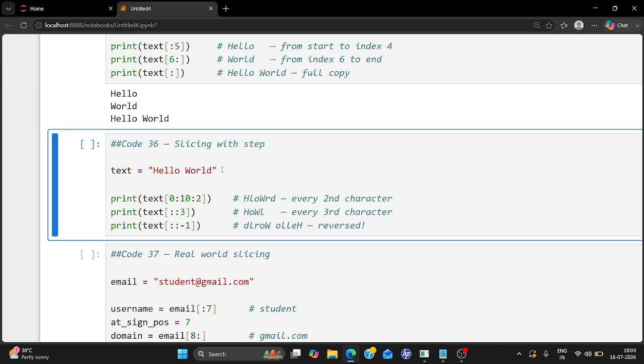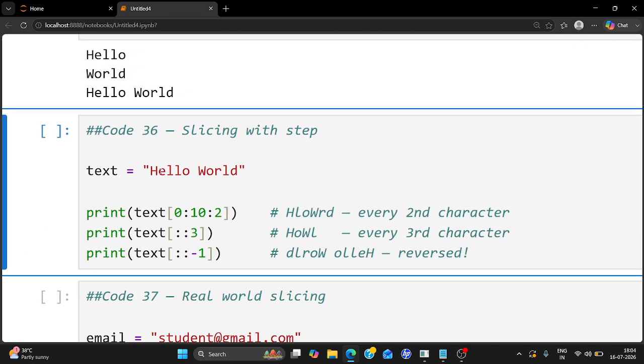So in this, it will print the first H, skipping E, and print the second character, then skip L and print O, skip the space and print W, skip O and print R, skip L and print D. Hello world gives HLOWRD.